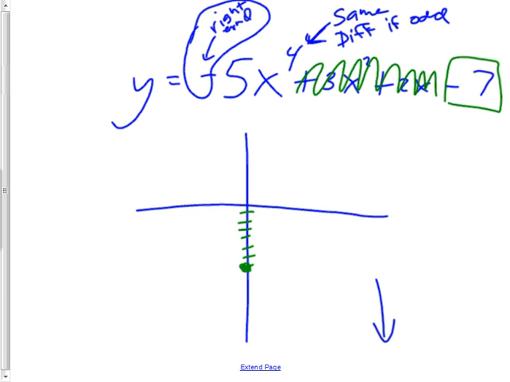X equals 0. This is really critical. It's going to help you next year, too. The y-intercept is where x equals 0. Because the reason this works is not because it's the last number. It's because it doesn't have an x on it. Because all the things that have x in it will cancel. The y-intercept is where x equals 0.